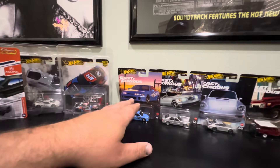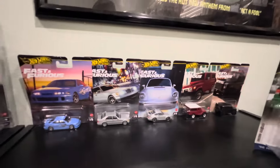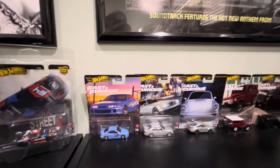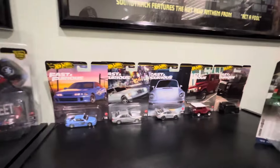You guys will have two weeks to find that YouTube short and comment to enter — 100% free. We're going to be giving away the entire Fast and Furious wave three. We'll also be going live Monday night to give away the Matchbox Off-Road Rally series. Stay tuned for Tuesday's YouTube short for the Fast and Furious giveaway — live for two weeks to make up for the last two weeks wait.